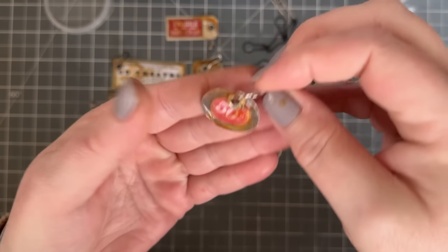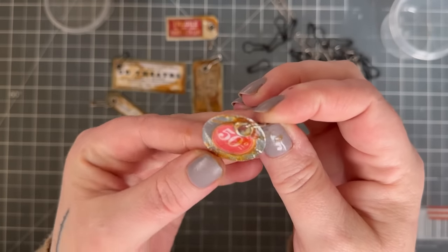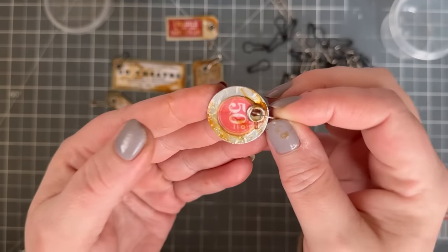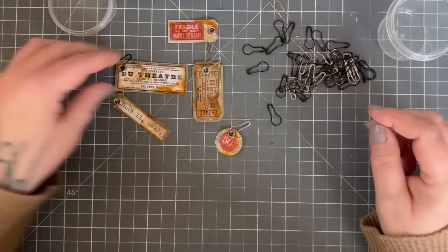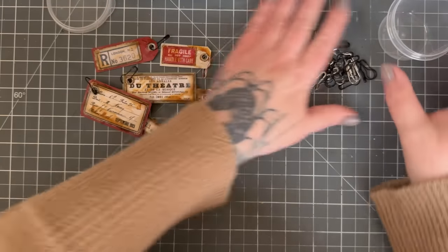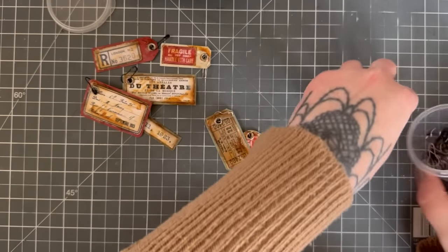And just make your own ephemera to use in your journals or on your tags or anything. I mean, look how that vintage medium has just gone, like, it looks like just rust, or someone's put something sticky on it. Oh, I love them. Right, so they've all got clips on, and let's put the rest away.